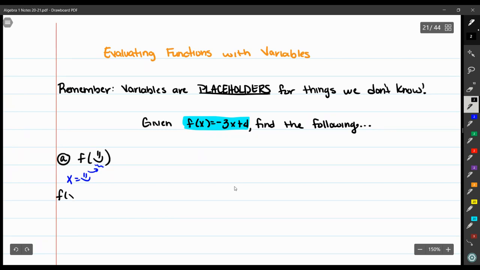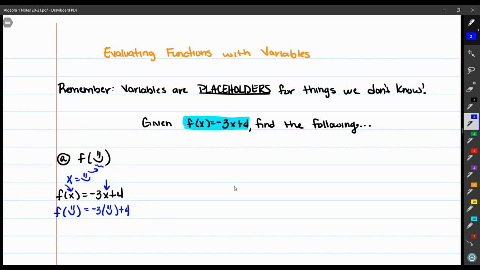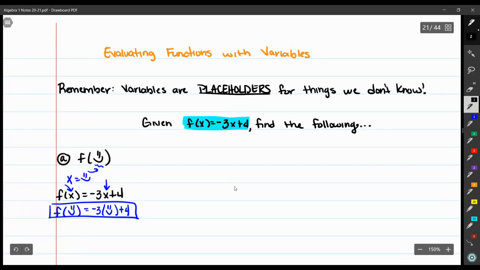So we have f of x equals negative 3x plus 4. That's what we're using. Everywhere we see an x, here and here, we're going to replace it with a smiley. So f of the smiley face is equal to negative 3 times, well, x is not x anymore, x is now a smiley, plus 4. And now I can't do anything else with that because 3 times a smiley and a 4 are not like terms. So this is as far as I can go. We have replaced x with the smiley face, and this is the result. f of the smiley equals negative 3 times the smiley plus 4.